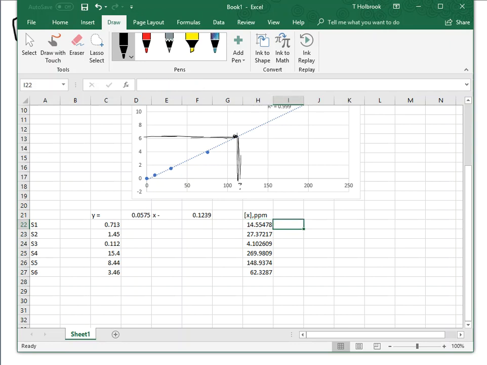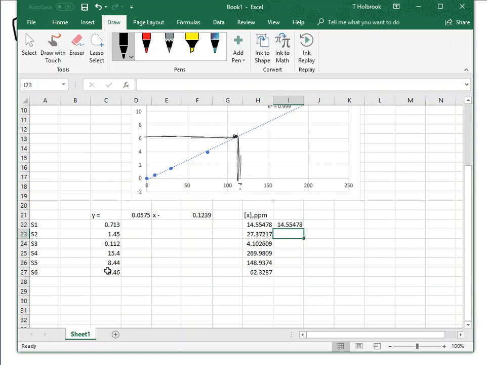All right, so now I'm going to do something a little bit different, and I'm going to show you why the anchors are important. So here I'm going to type in the equation again just to review it. I'm going to hit equal. I'm going to open the parentheses up, and I'm going to say take this, and then we're going to subtract, or sorry, we're going to add this number to it, close it up, and then we're going to divide by 0.0575, hit enter. Let's say that I didn't do an anchor.